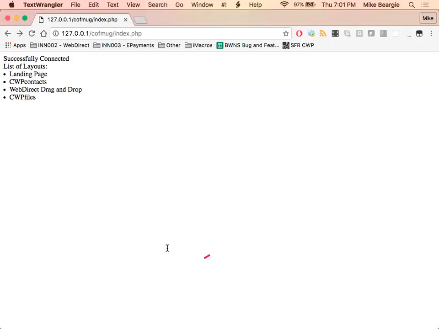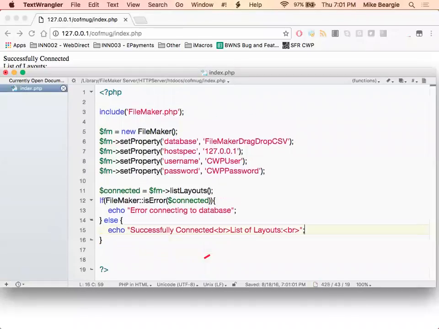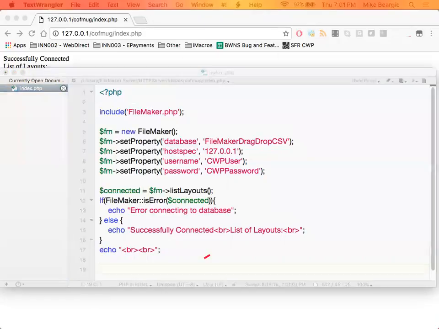But this isn't actually what I wanted to show you. So I'm going to leave that there, but I'm going to space it out a little bit by echoing some breaks in here. That colon doesn't belong there. So we're connected to FileMaker now. We know we're connected because we did this error check. So the first thing that most people want to do when they connect their FileMaker databases to the web is actually find some information and display it on their website.